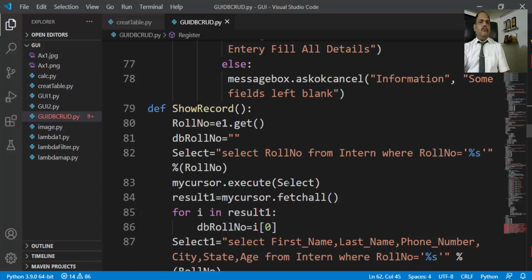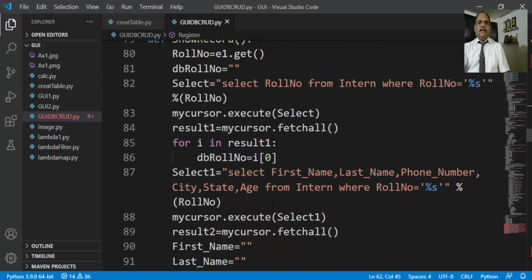Now what will this show record do? Obviously it will read the roll number: select roll number from entrance where roll number is so and so, the given roll number, and then we execute the query. We fetch all the records, and for i in the result, select roll number, first name.